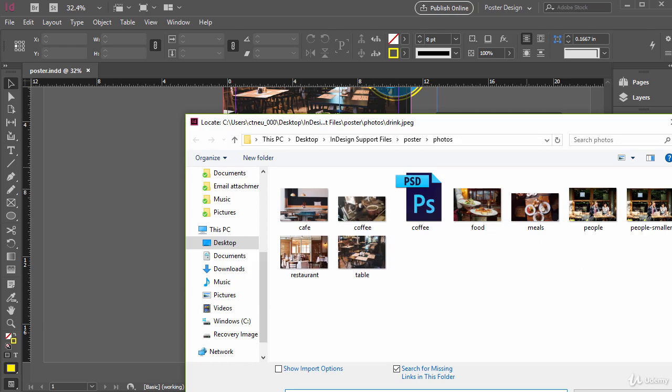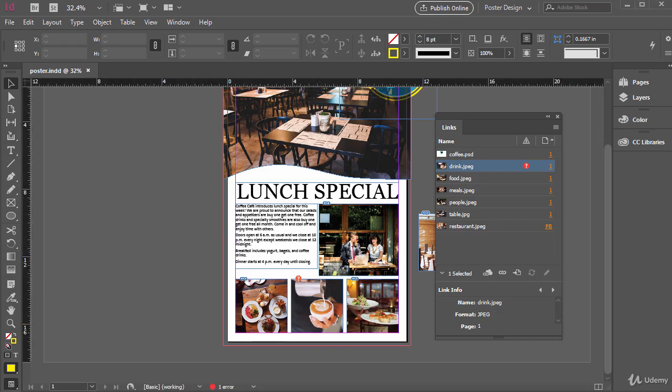Now I don't want to do that. I want to actually have it in that same folder, so I'm going to move that back in there. And now I'm going to come back in here, and now it's fixed. So either we need to move that image back into the original folder, or tell InDesign where it is if we moved it. So that's a missing link. The image was either deleted after it was placed, unfortunately. Then you just have a low-res, somewhat pixelated preview of the image and not the actual high-res, high-quality image there in the layout. So the images are either deleted or moved, and InDesign does not know where they are, so we need to show InDesign where they are.